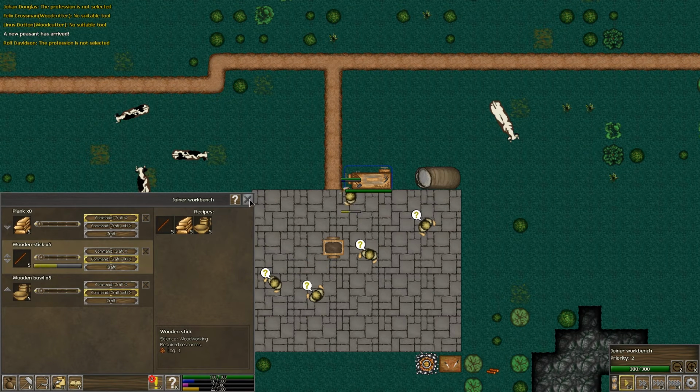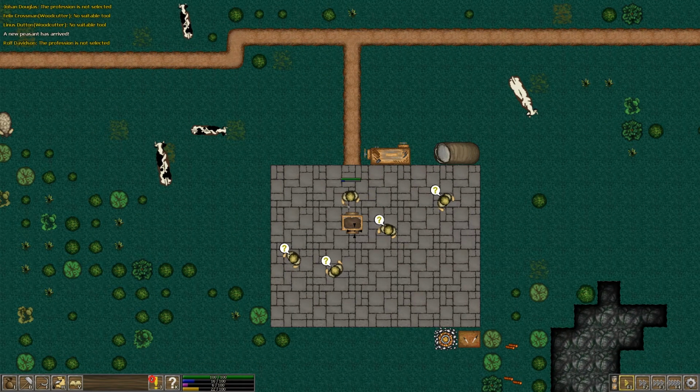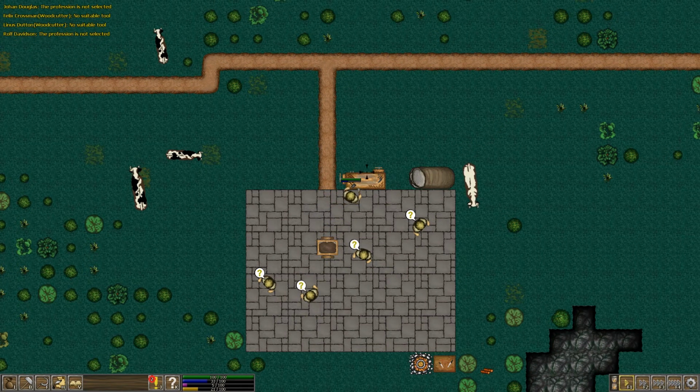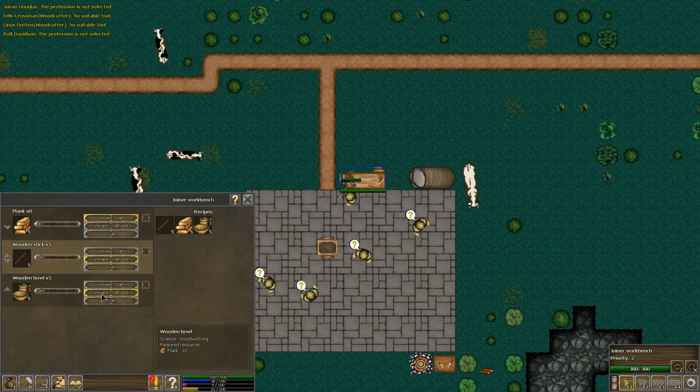Oh, we need logs for bowls. That's why we're not making any, because we've not got any logs. Oh, we have. Why is this built on a web of lies? Let's see if we can make some bowls again. That's interesting. I don't know why I can't build bowls.